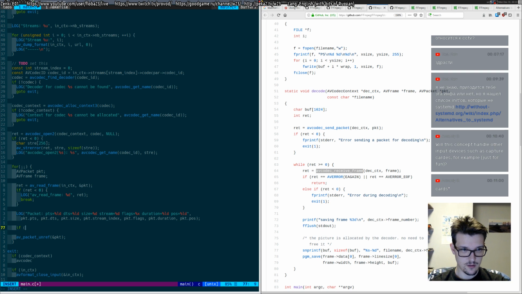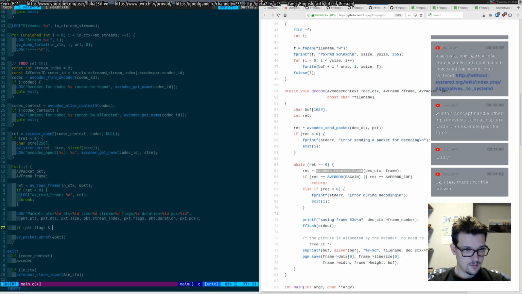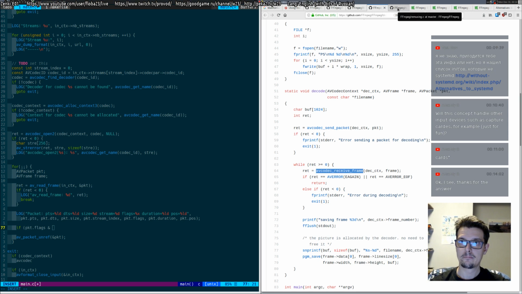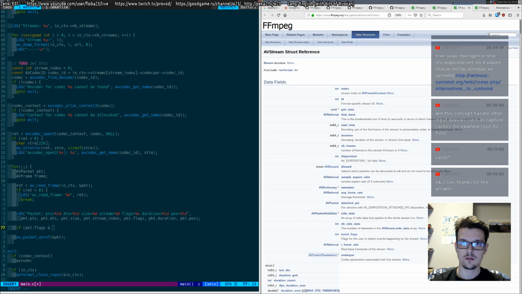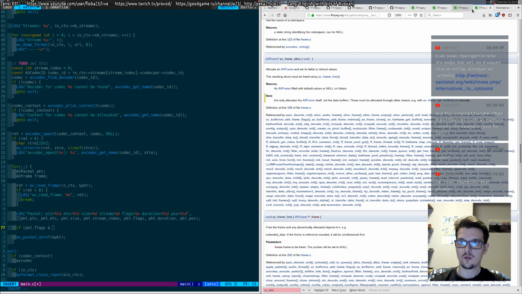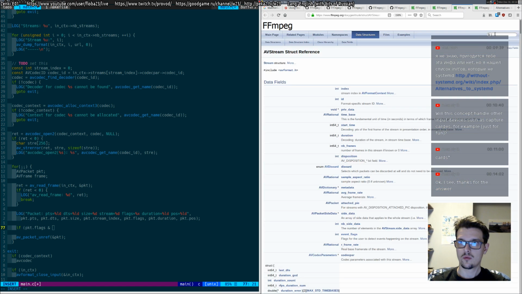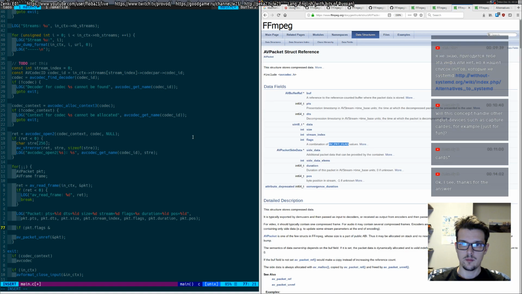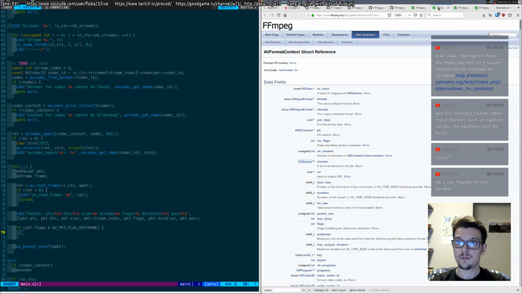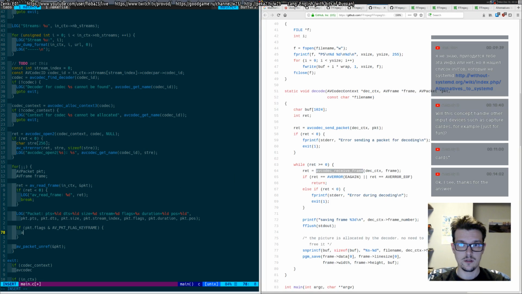And if this packet has AV packet, AV stream, AV packet flag frame, then I will feed it into the decoder, which is AV codec send packet.